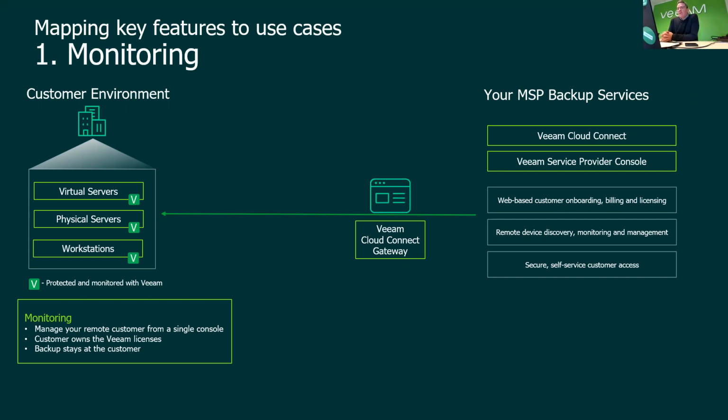So one of the things you can do with the Service Provider Console is the monitoring. And this may be not very well known to all of you, but even if an end customer is using Veeam licenses via reselling, with Cloud Connect and with the Service Provider Console, you can have a view on the configuration on-prem. How do you do that? Well, pretty easy.